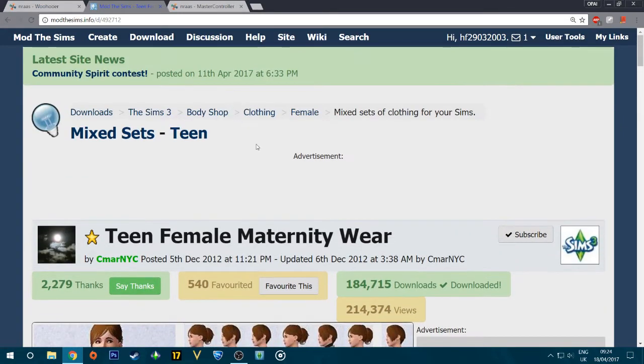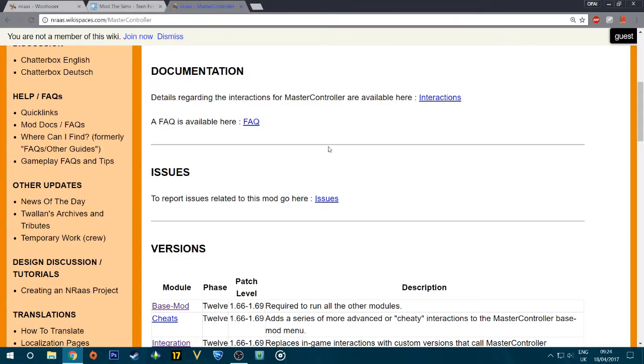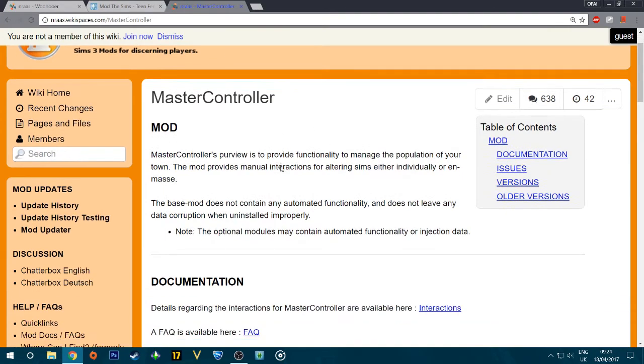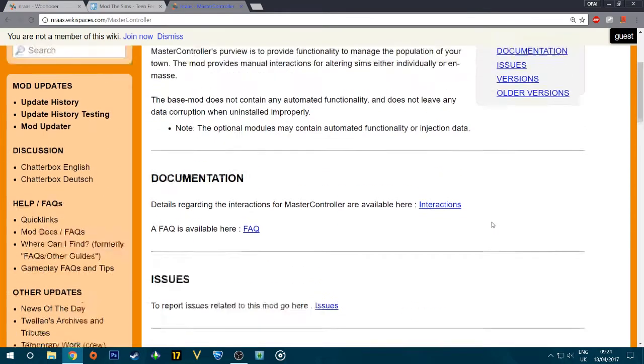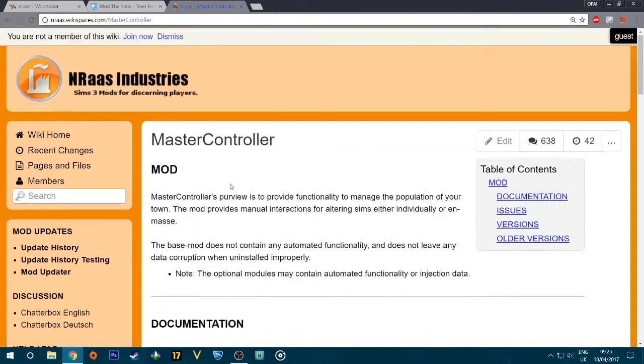But if you have this installed, and you have the Woohooer mod and your teen is pregnant, however, if they're still showing up with no maternity wear on, you may need to install another mod, which I actually have personally, and this is the NRAS Master Controller. Specifically, we're going to be using the stylist feature from it if this happens. It should not happen in my game, but if it does, I will show you how to do it. You may need the cheats module. I'm not too sure, guys. If you know, let me know if you need the cheats module, because I've had both of these modules from the start, so I'm not too sure that you would require the cheats module.